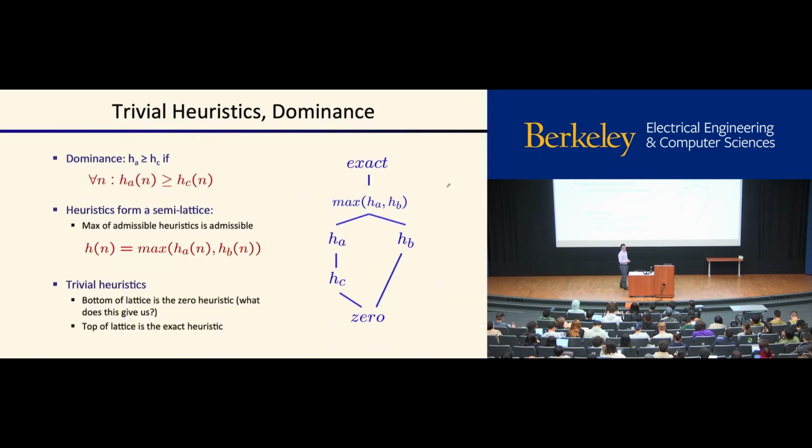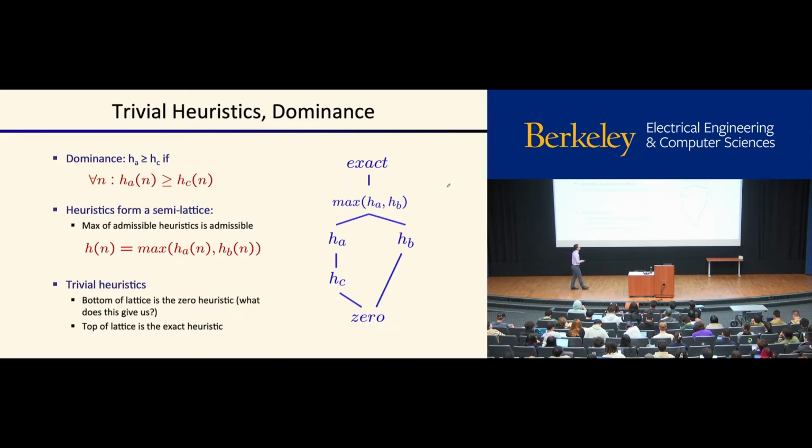So I showed this picture last time. I'll just put it up here again, just kind of visualize. So there's ways we can compare these heuristics to each other. If a heuristic always has a higher estimate than another heuristic, then it is closer to the true cost. So if HA always, let's say that they're all admissible heuristics, they always underestimate the true cost, but A sometimes has a bigger estimate than C, then we would say that in those situations, A is more accurate. And if A is always more accurate than C, then it dominates C. So I just wanted to cover that again, because we kind of went through it quickly last time.